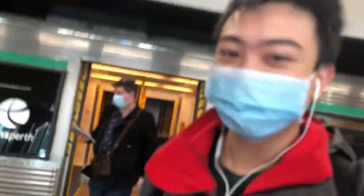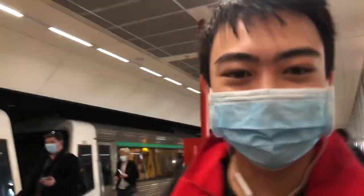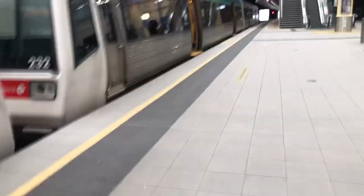Oh, there you go. Maybe this is set number one, so that's why it's old and it's not working out that well. The door doesn't open. But here's Perth, and the time is actually lunchtime, so we'll eat lunch, then we'll switch to Fremantle Line. All right, after lunch, we made it back to Perth. This train will depart in 1 minute, so let's get in there quickly.